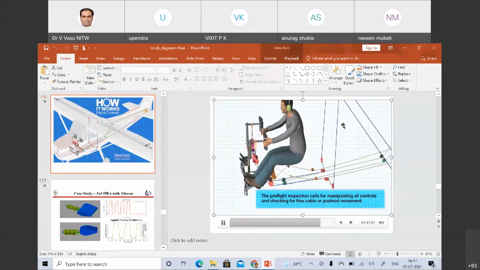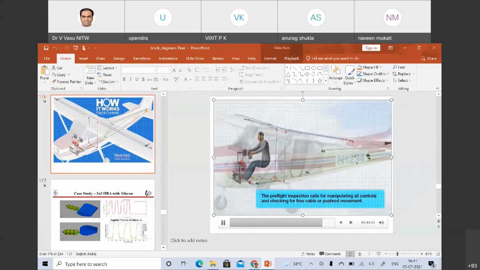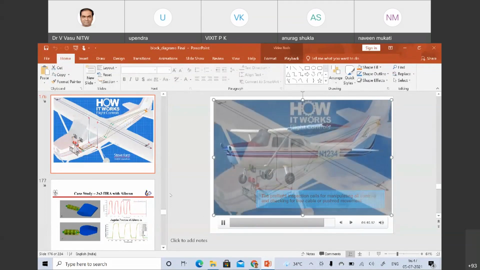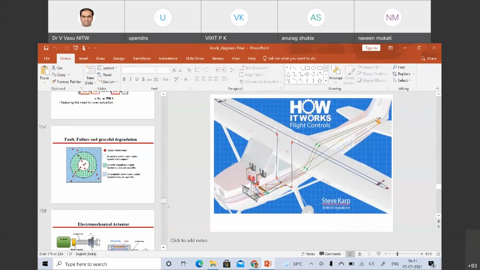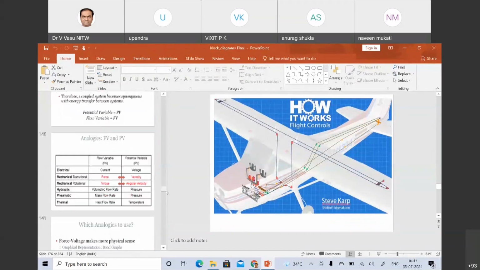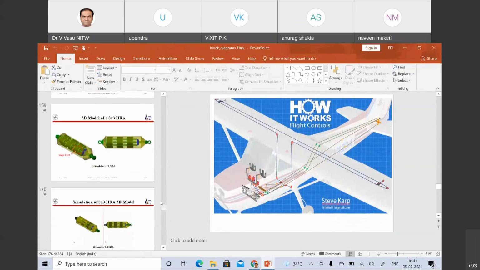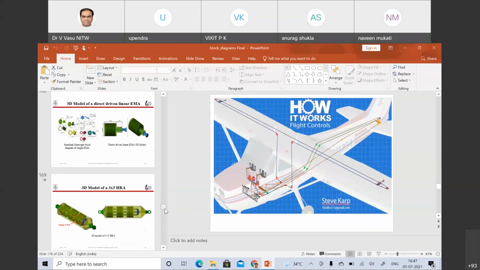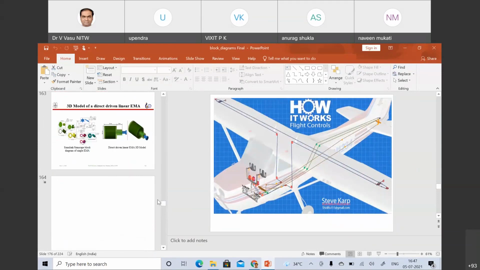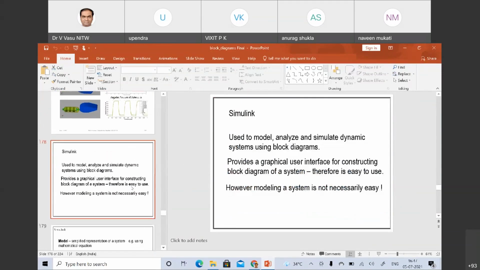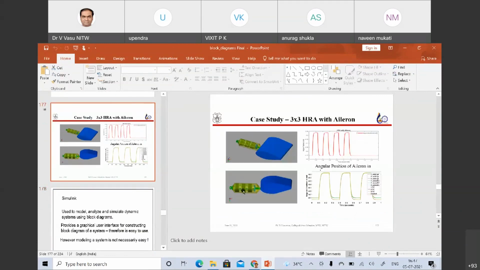So if you want to get this particular roll and pitch action, we need some different actuators to be required. So that actuator is going to be the actuator which we are going to be using. So this is going to be the actuator.